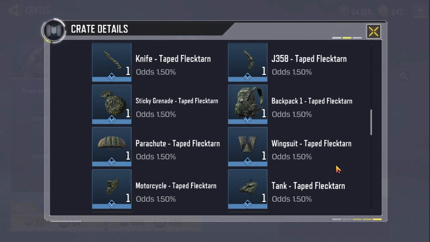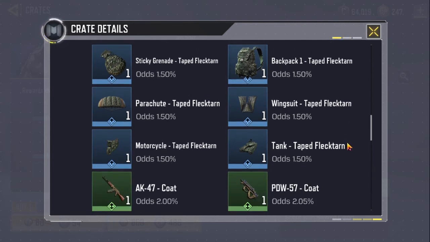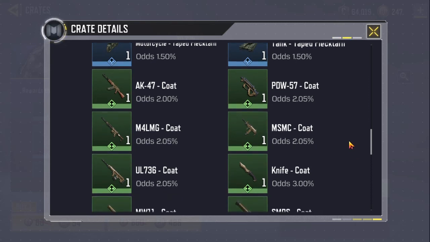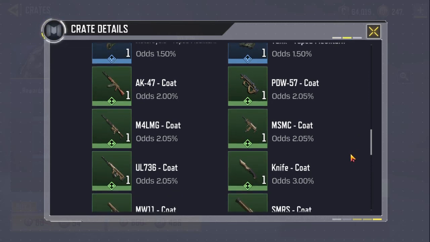The backpack one tip Flecktarn is 1.50%. The parachute tip Flecktarn is 1.50%. The Wingsuit tip Flecktarn is 1.50%. The Motorcycle tip Flecktarn is 1.50%. The Tank tip Flecktarn is 1.50%. The AK-47 coat is 2%. The PDW-57 coat is 2.05%.